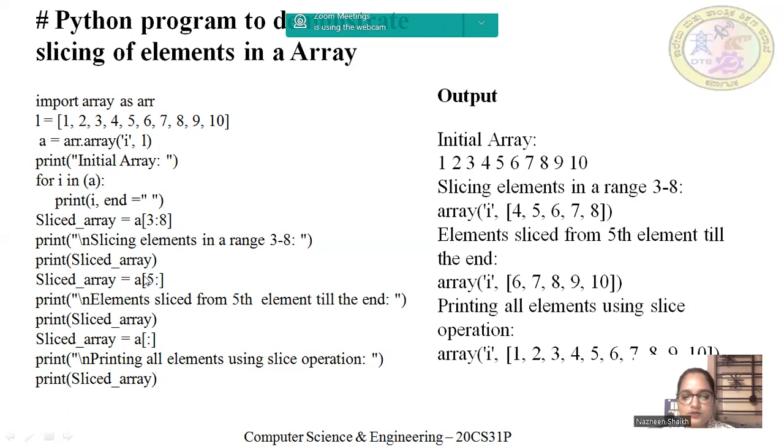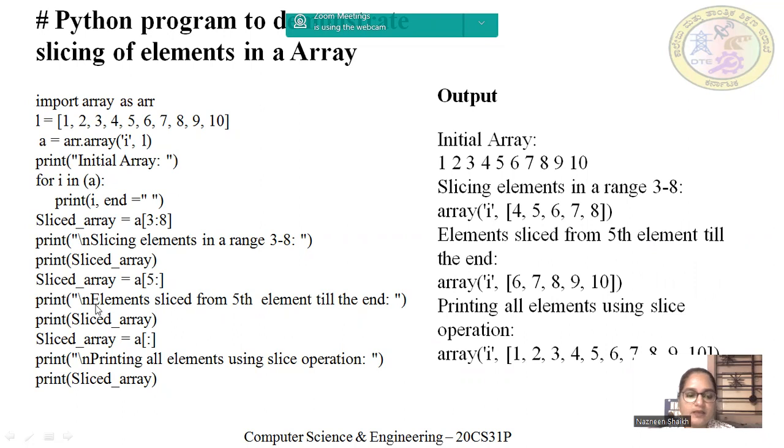Then if you give only the beginning range and do not provide the end range, what is going to happen? We are going to start off from the 5th index position and print all the elements till the end. So 0, 1, 2, 3, 4, 5. At the 5th position we have the element 6. So 6 till the end, because the end range is not specified. So we are going to print the array up to the last element. We have 6, 7, 8, 9, 10 printed here as the output. The slice from the 5th element till the end is nothing but 6, 7, 8, 9, 10.